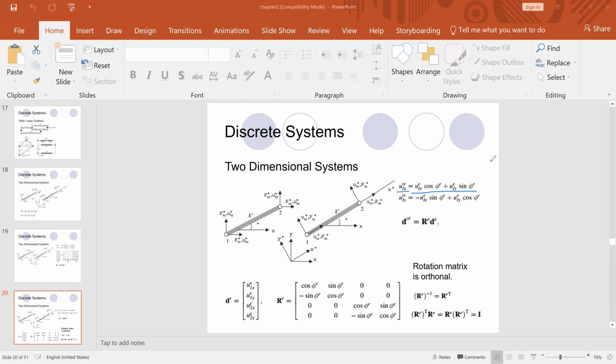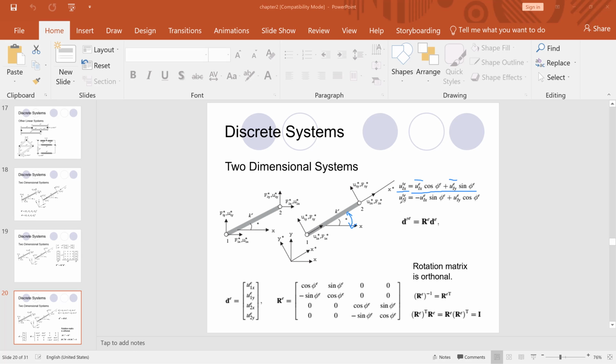If phi is the angle between the global and element coordinate system, u1x is the displacement in the global coordinate system, and u1y is the displacement value at node 1 in the global coordinate system. So u1x prime is u1x cosine phi plus u1y sine phi.